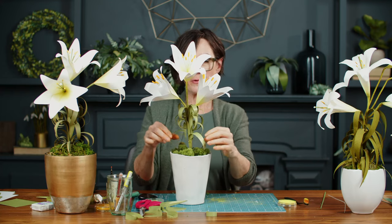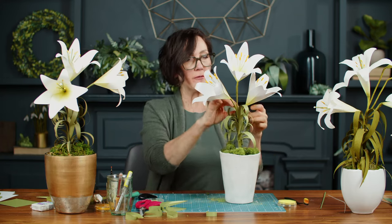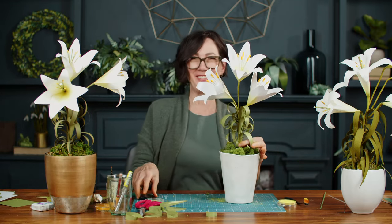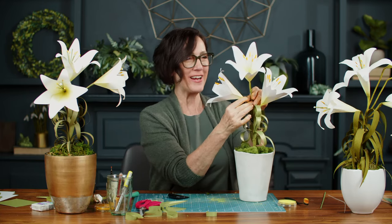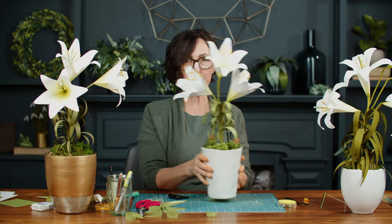You can arrange your leaves at this point and even go back in there with your curling tool to soften them or add more curl — not a curling iron, that's for hair. Arrange the flower heads the way you want, going three different directions. All right, here we are — we have so many Easter lilies now: the original version, today's frosted paper version, and the crepe paper version.